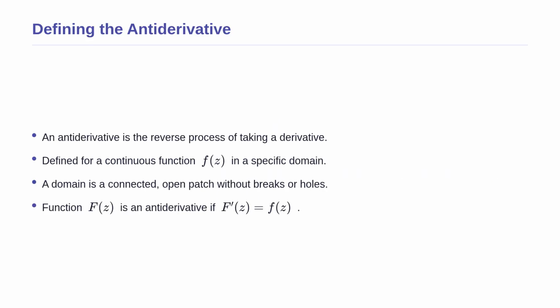Now that we understand the goal, let us define this formally for complex numbers. Suppose we have a continuous complex function, little f of z, defined inside a specific region or domain. A domain is just a connected, open patch of the complex plane where our function behaves nicely, without any sudden breaks or holes. A big function F of z is called an antiderivative of little f of z in that domain if the derivative of big F gives us back our original little f. To say it twice, if you differentiate the big parent function and get the small function, then the big function is the true antiderivative of the small one.